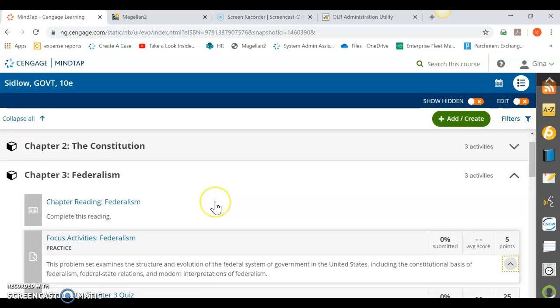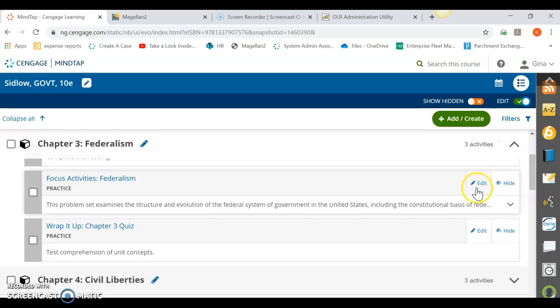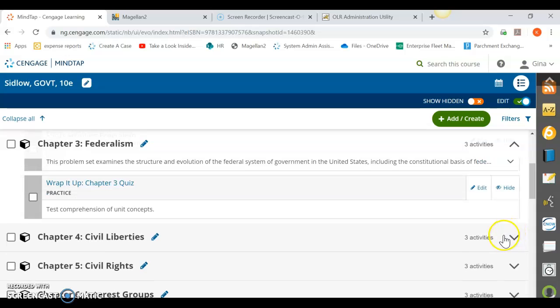Now, like I had mentioned, everything is customizable, including the ability to actually put start and end dates into the assignments. So by doing that, I'll actually say edit here. This is where my edit tab comes on and my hide. So if there's activities I'd like students to see or use, I can actually hide them. I can hide chapters altogether if I don't use them. I can reorganize and reorder chapters as well.